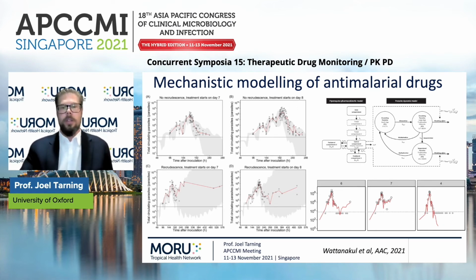But on an individual level, our model did a very nice job capturing the growth of parasites, the elimination of parasites, and then the recrudescence in some patients. That's seen in patients 6 and 7 here: growth and then recrudescence. Well, these patients were cured. You had growth of parasites and then a rapid elimination and no regrowth.